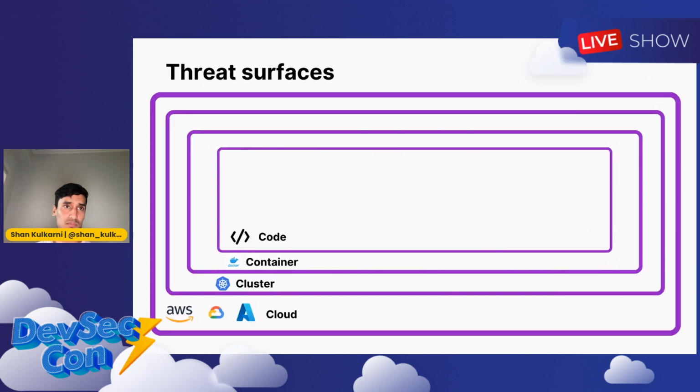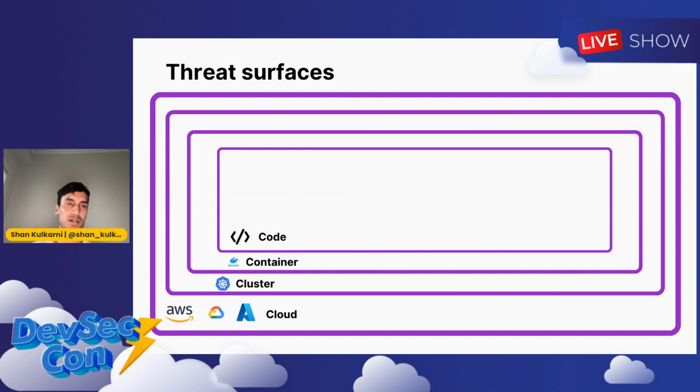So starting with that threat model that I defined earlier, mapping it to 4 very basic threat surfaces. Starting at the very bottom, the code that you're actually building that gets built into your containers. So this is your application code, as well as your infrastructure code that defines the cluster config, but I'll get to that in a second. Focusing purely on the code of your actual workloads, this is everything that is built into those containers, including dependencies, open source libraries that you're dependent on, and internal packages that you're publishing internally.